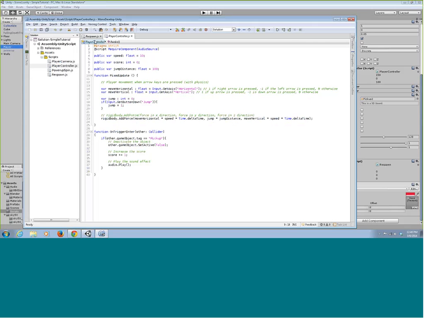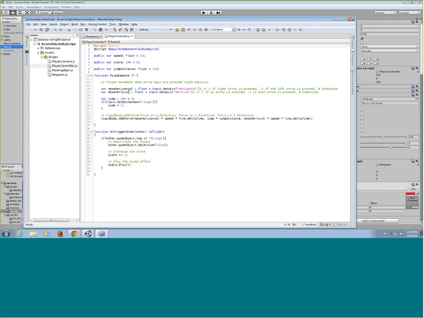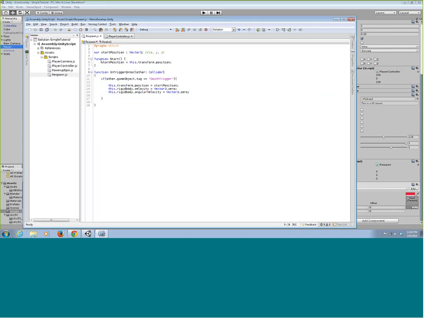That's okay. It's okay that both of these functions are going to get called. So that's absolutely fine that we have multiple OnTriggerEnter functions for the same object.